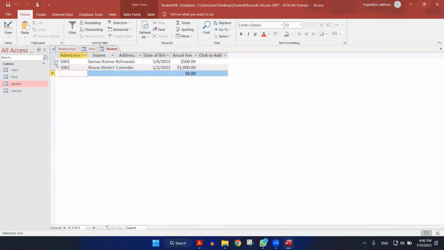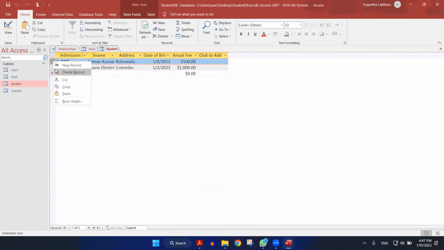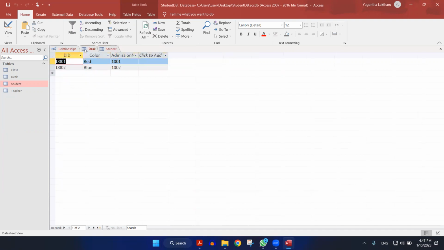Right? In case this particular student leaves the school, the Saman Kumar, so I need to get rid of that record. But I can't delete that record because still a desk is being assigned to him. So if I need to delete this, I have to delete this particular record first.